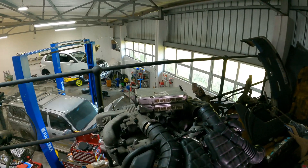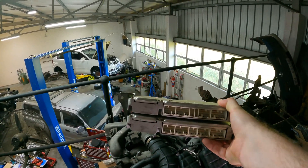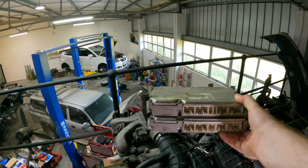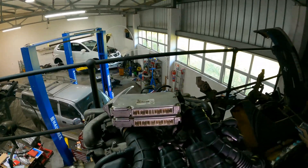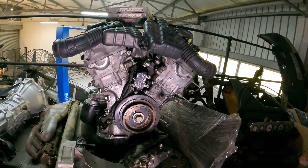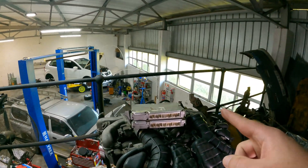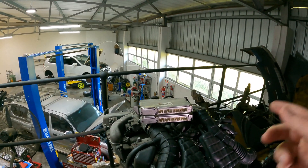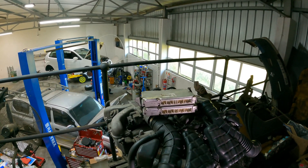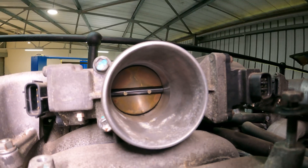Right on top of the engine we have the original ECUs — and that's ECUs plural. This engine runs off two ECUs controlling the left and right banks. Fun fact: the angle between the banks is 60 degrees. We are going to be changing the ECU, and we've had suggestions ranging from Haltech to Link to ECU Master. We haven't decided on one yet, but if you want to vouch for an ECU you think will work, comments are open below.